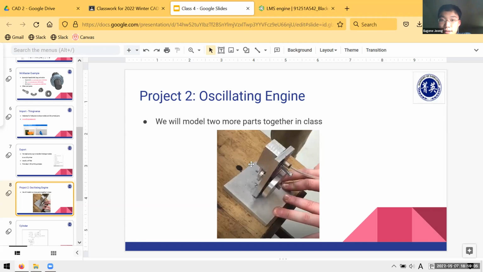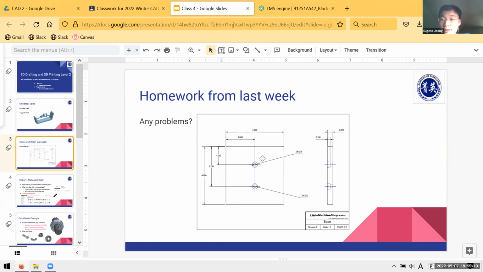The one that you did last week, or between last week and this week, is the big square on the bottom here. That's the base plate. So it's just a rectangle with 2 holes in it, right? Pretty straightforward, hopefully. No one asked me any questions about it, so I assume you didn't have any trouble with this guy. I said you can ignore the counterbores. We did that last week? Yeah, this was the homework from last week.